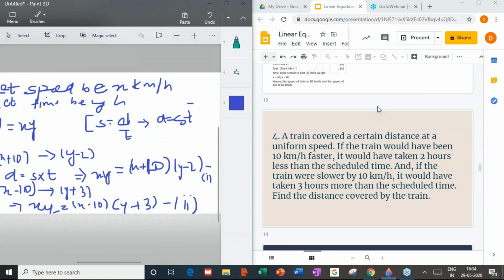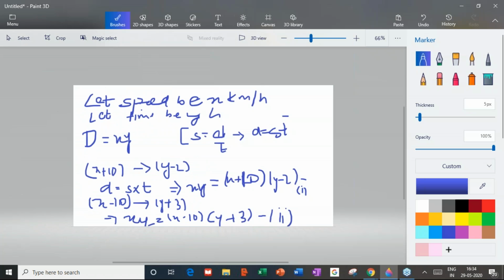Okay, if you simplify these two equations, you will get xy on the RHS. It will get cancelled out with the LHS. So the xy term will vanish. Yes, I'll repeat. Should I repeat the whole thing once? I'll do that. I think that's better. I'll just show you the whole thing once more.